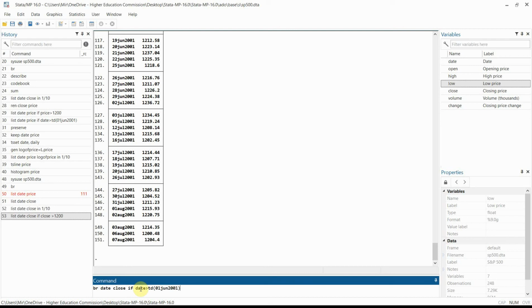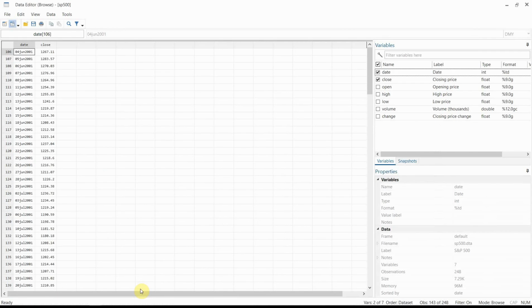Dealing with dates in Stata is a bit different than in other packages. If you write 01 June 2001 directly, it doesn't recognize this. So we use the td function, meaning time and date function, to convert it into a proper date. We will go into detail in our next lectures on how we can deal with dates.